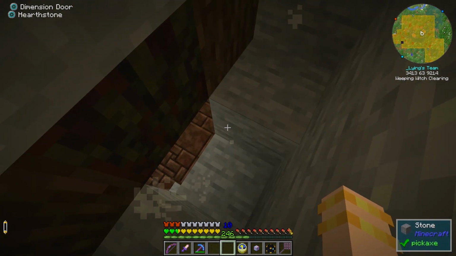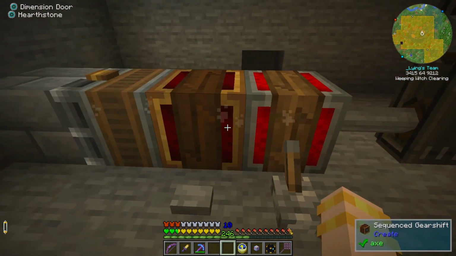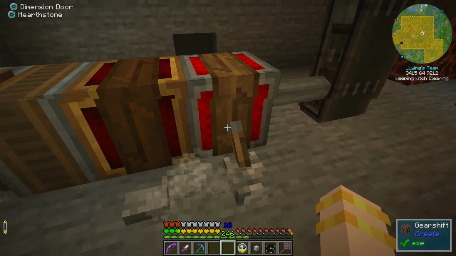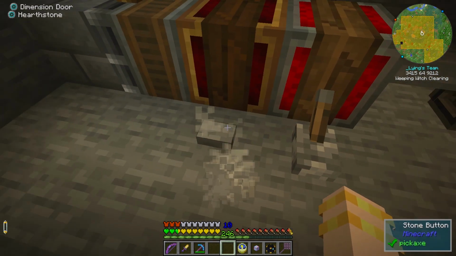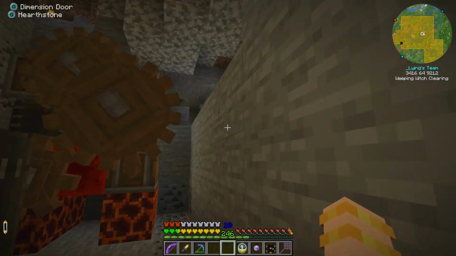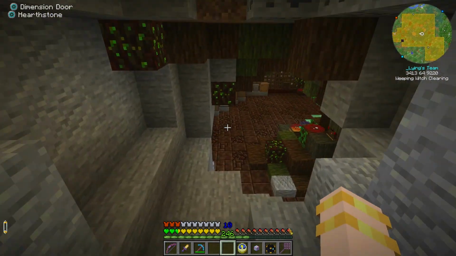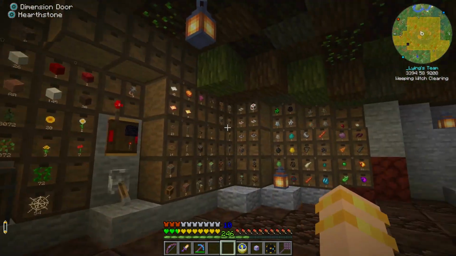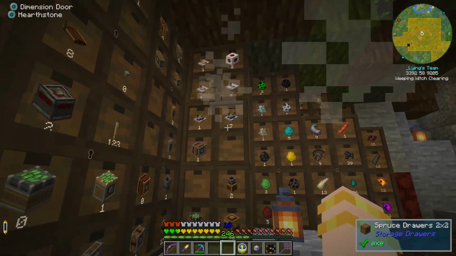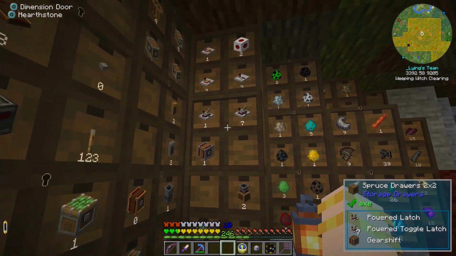Evidently, I may need to lift this up slightly so it doesn't interfere with our walling. But if we can now control this gear shift, we should be able to reduce this to a simple button press, and from there, things get rather interesting. So let's see. The item we will need is right over here. A powered toggle latch.